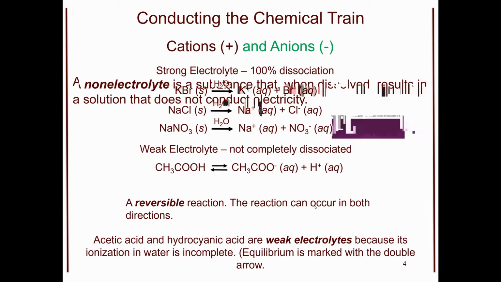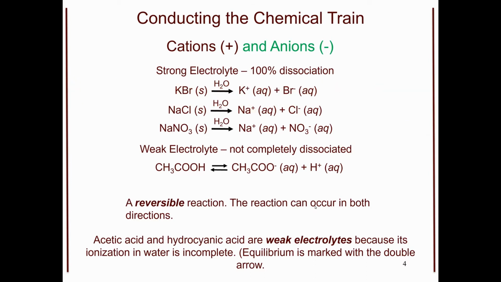Notice that when I put them in water, they will dissociate into their stable ions that we predict as either the polyatomics, our alkali metal cations, or our halogen anions. So their stability allows them to sit in solution, and this means that we then have the ability to conduct electricity. Weak electrolytes, however, do not completely dissociate.